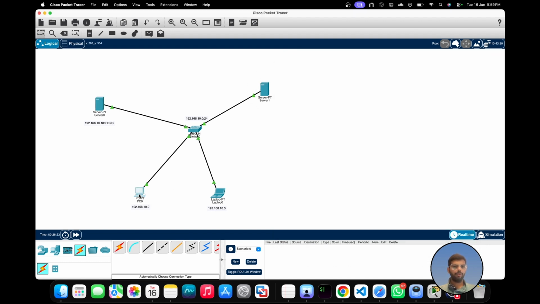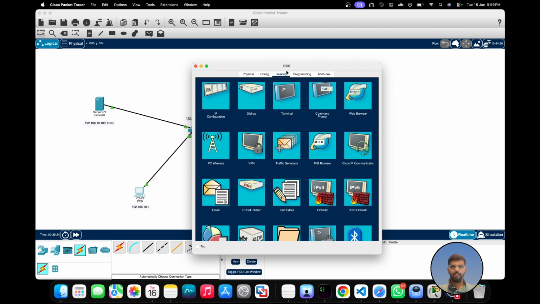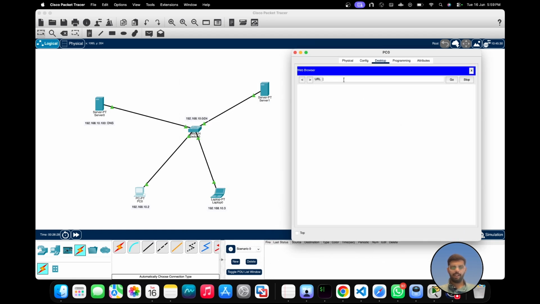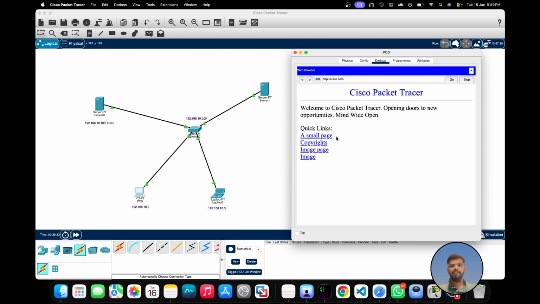Now we can go through any of the end devices, and under the web browser we can write cisco.com. You can see we receive this page, which is Cisco Packet Tracer. Now we can go and type hanil.com, and you can see now we see Hanil Packet Tracer.